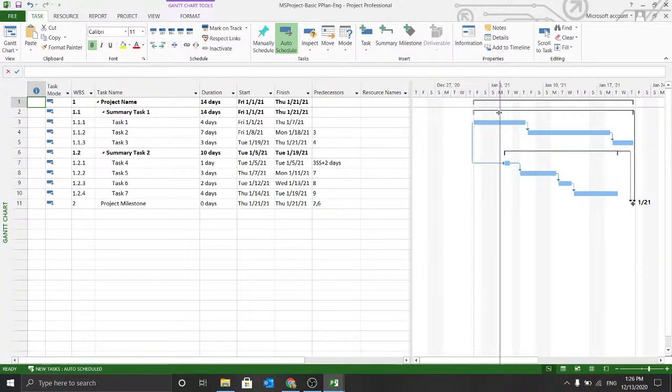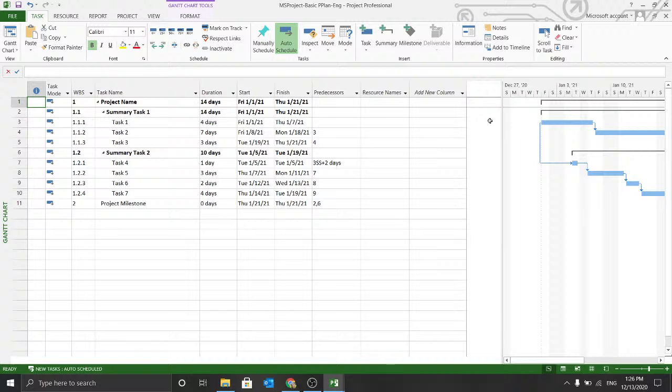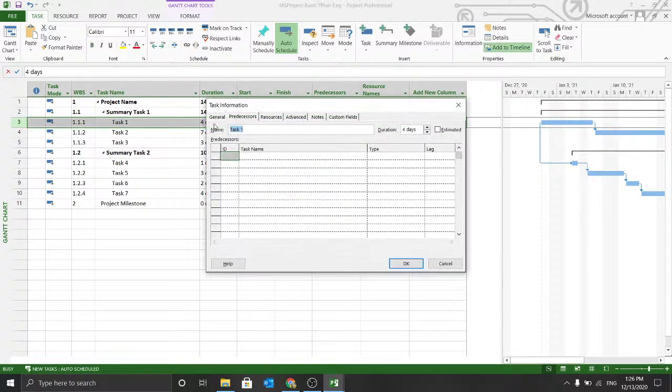Now there are two ways again to specify the resources. I'll show you each way for each task. First way, I'll double click the task, go to the resources tab, select the drop down, select the resource, and the number of units is 1.